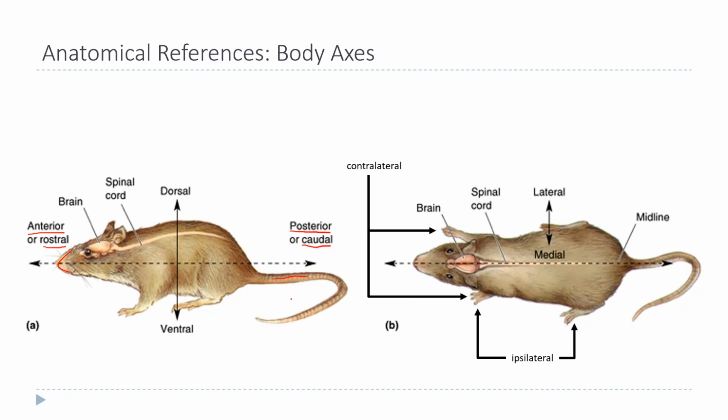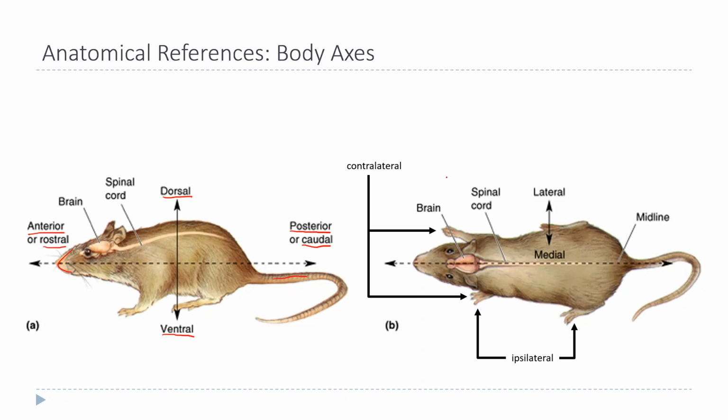Again, that axis is true whether you're looking from the side or from the top. There's then the dorsal-ventral axis. The dorsal side of the body is usually the top, the direction pointing up when the animal is standing on the ground. And ventral is usually towards the ground, or towards the belly. For animals, the brain is at the anterior end, and the spinal cord attaches to the posterior end of the brain, and then goes down the length of the posterior body.